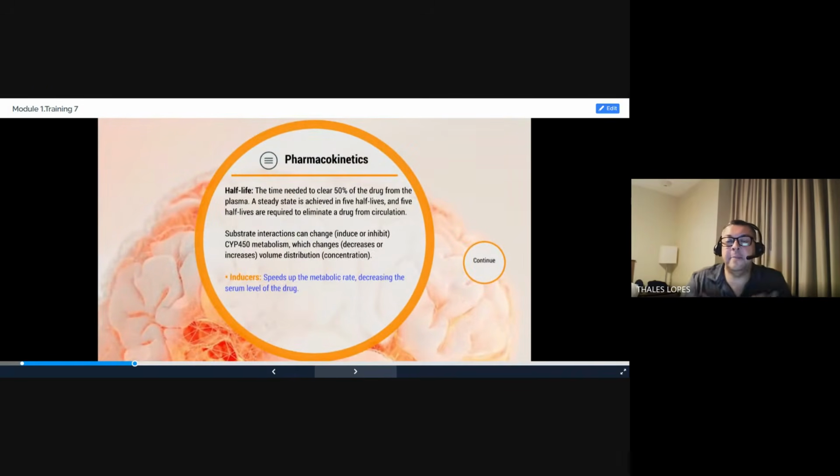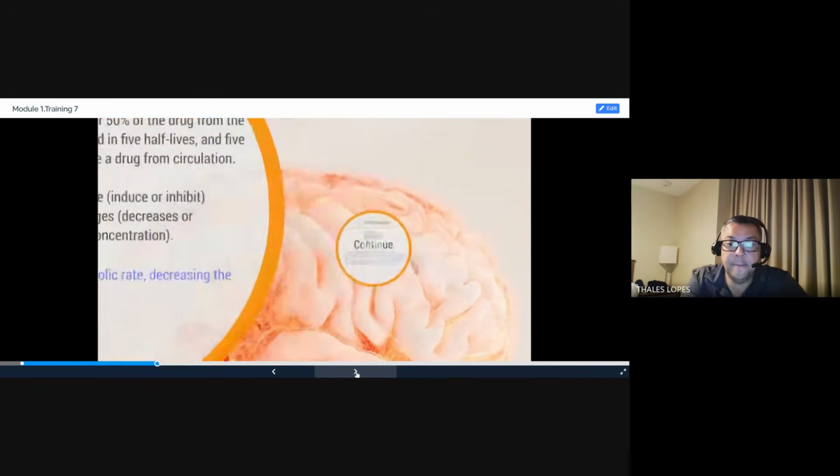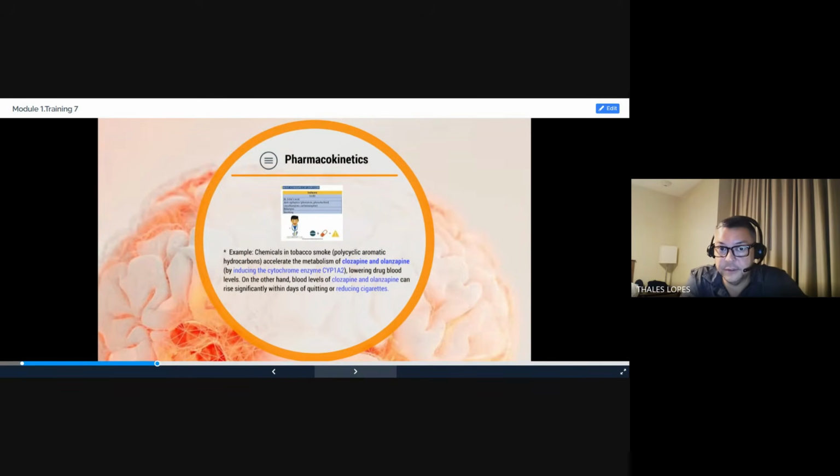So if less of the medication is in the body, then you are at risk of not treating the condition that you prescribed. Not enough is available. So your risk here would be not enough medication and you're not treating the condition, right? Hypotherapeutic levels. So what would be your action? Increase the medication. So for example here, very, very classic. You will get this one for sure because it's classic.